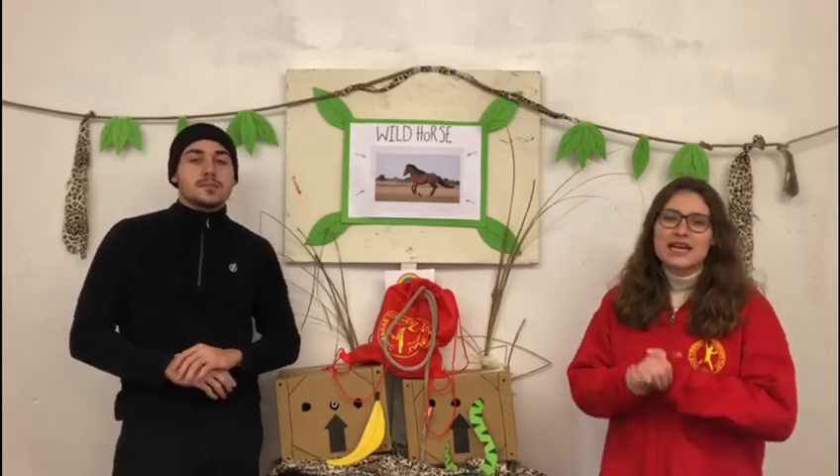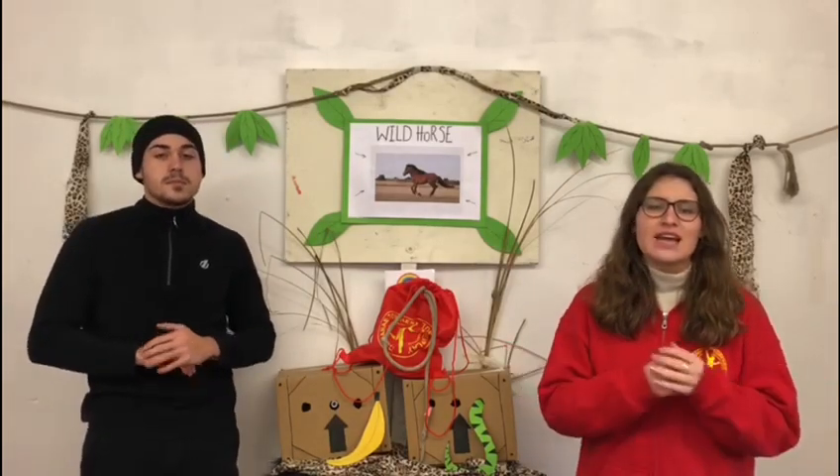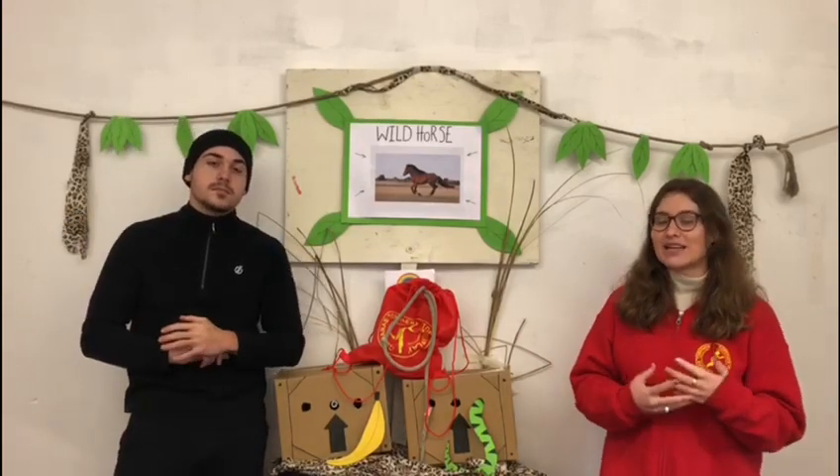However, reintroduction programmes were introduced and have successfully grown and sustained populations at several sites in Mongolia. Mongolia, China and Kazakhstan all experience harsh winters where these horses roam, with temperatures often reaching freezing. In high winds, Przewalski's horses turn their back to the storm and tuck their tail tightly between their back legs. This may be an adaptation to help protect their eyes and nostrils from severe winds and sandstorms.